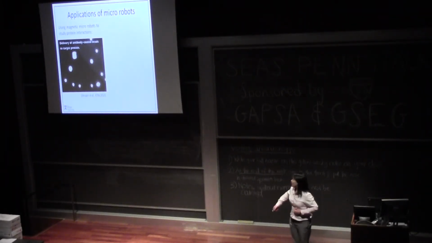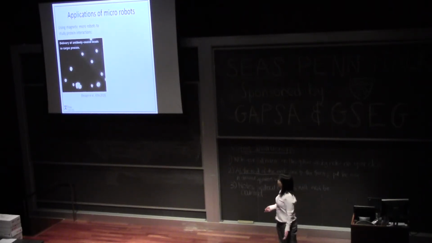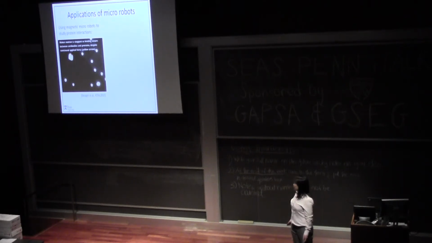So in the spirit of the iTalks, I wanted to show you other research that has used microrobots. In this work, we're showing that we can test protein-protein interactions. This is work from our lab. It's not something that I specifically worked on, but here we're showing different interactions: you can coat beads with different proteins and push them into a region that has, say, protein A, and the beads are coated with protein B, and you can test to see if they interact. If they interact, then they'll stick, and the robot can't push them any further.